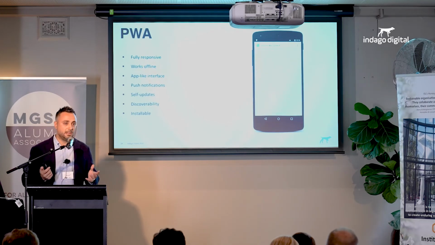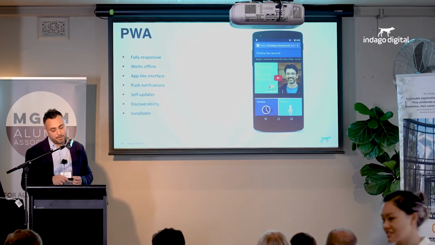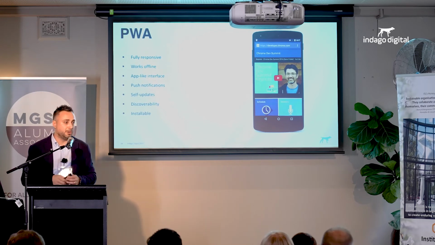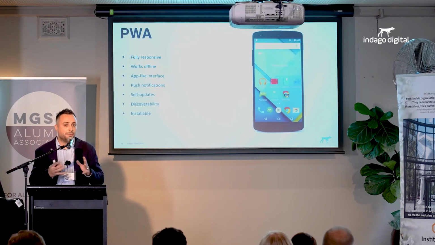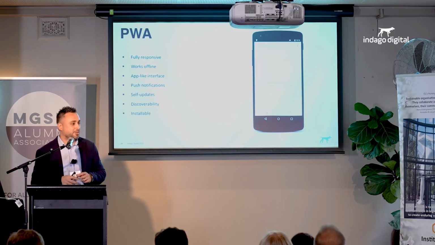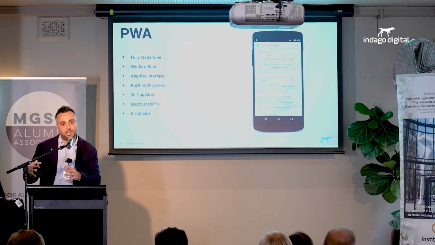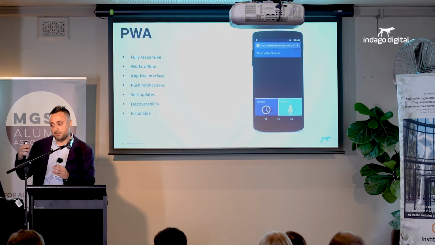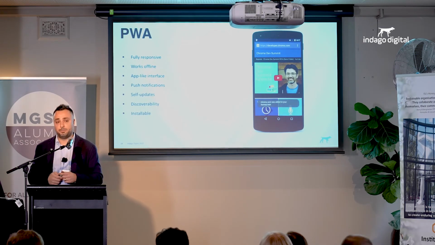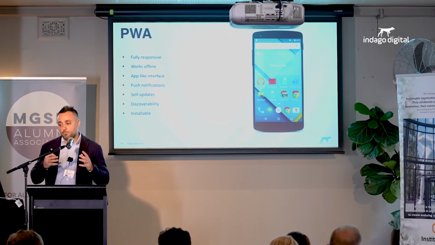So PWA is a fairly big topic. I'm going to try and touch on it. The animation's working. So there's a list of criteria or rules that Google will need to be fulfilled to officially say that your website is a PWA, right? And Google evaluates this based on these features and more. But we'll talk about them, and then hopefully there's some questions later on that I can help clear up.